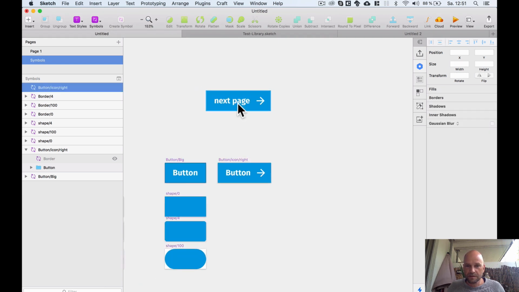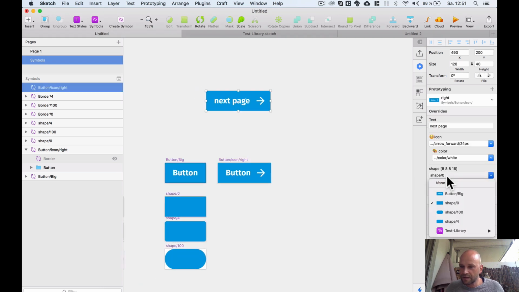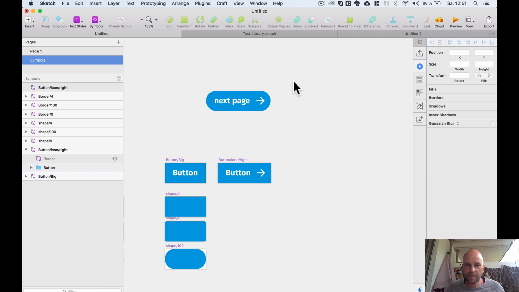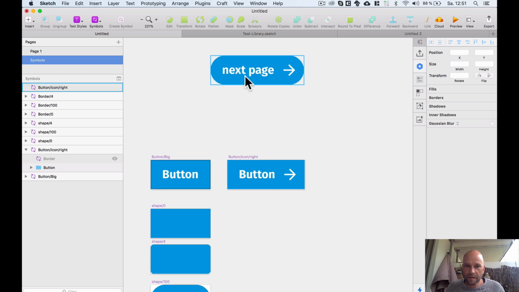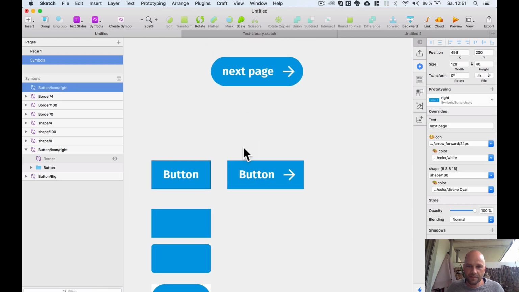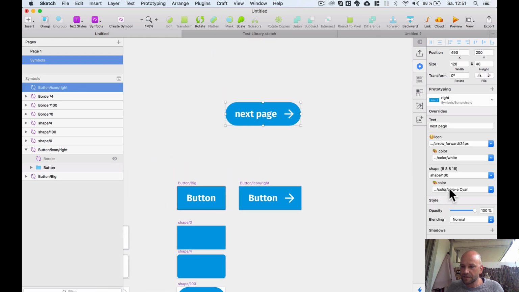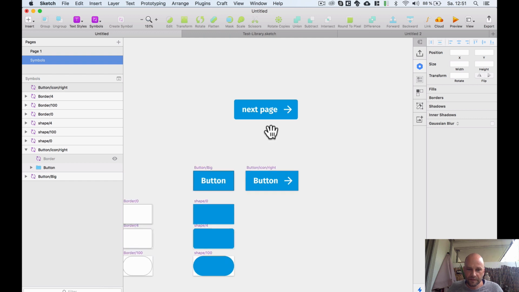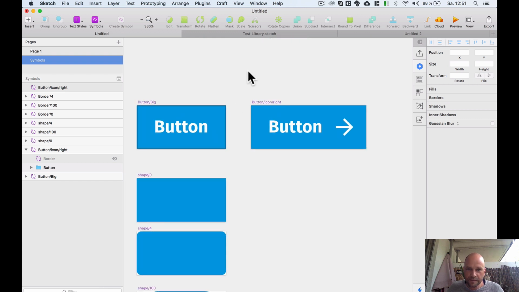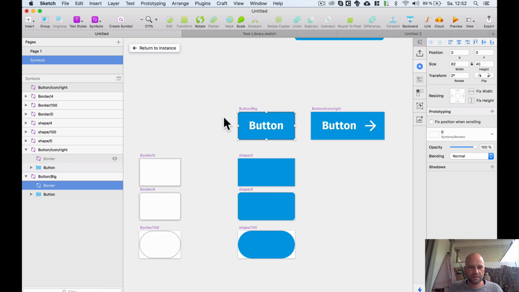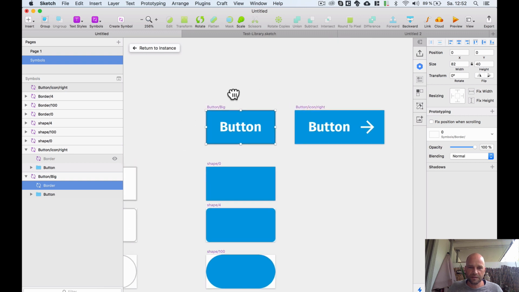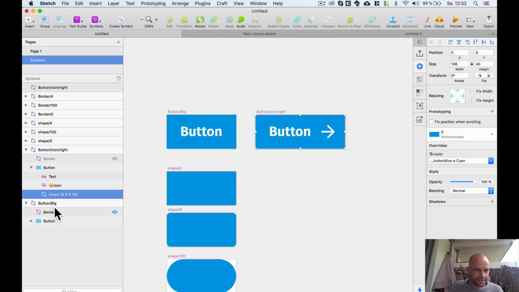Okay, this is fine, and I can also change here my style of my shape, or the 4 pixel. This is nice. One thing I've forgotten here is to include the border symbols for this.